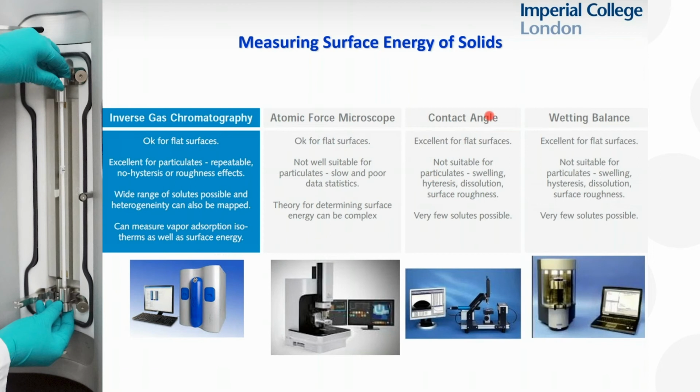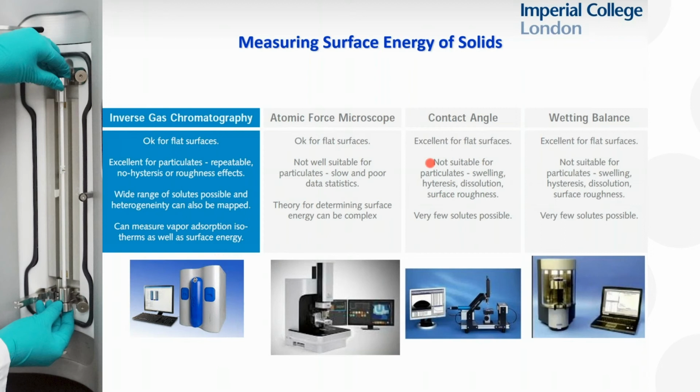The most common way to measure the surface energy of a solid, if you've got a flat material, is using contact angle measurements. It's a very good way if you've got a flat polymer film or a flat ceramic wafer, very good way to measure the contact angle. And from the contact angle of a fluid, I can then work out what the surface energy is going to be. But the problem for these techniques, including the wetting balance technique that's over here, is that for particulate or for very rough surfaces, they're not very good. There are all sorts of complications.